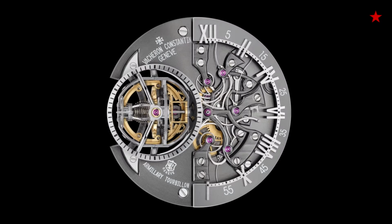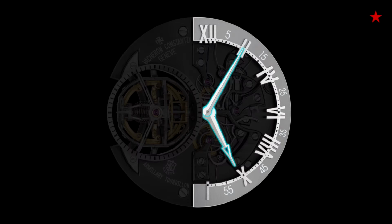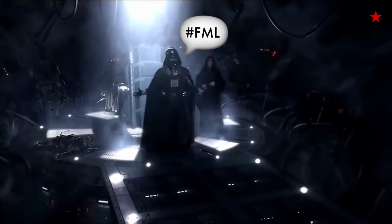Now, when you have more than one retrograde indication, that's when things start to get a bit more complex. So in this watch, we have the hour retrograde and the minute retrograde on the same arc. Ideally, you have this situation twice a day, right after 11:59 and 59 seconds, where both hands spring back at exactly the same time. However, if the cams are even slightly out of sync, you'll get one hand returning a split second before the other. This is suboptimal, to put it mildly. If you're the watchmaker, you're pretty much sitting there going, "F my life." So you can avoid this by doing some major fine adjustment to the cams, which is tedious as hell.